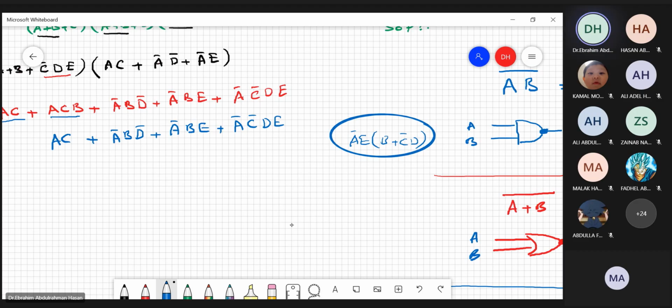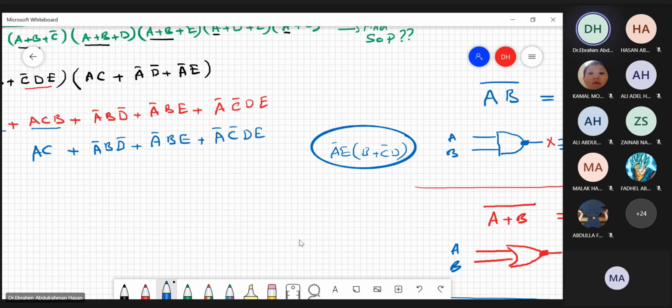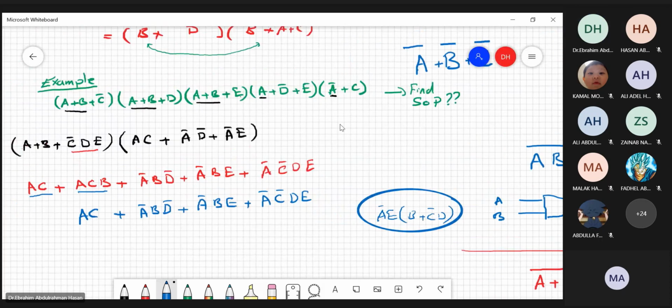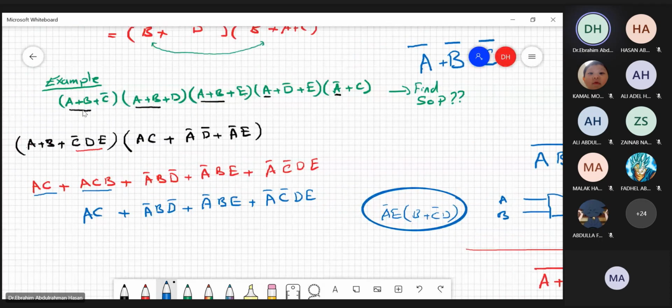According to the definition, in product of sum, we have one variable, or it with another variable, or it with a third variable.